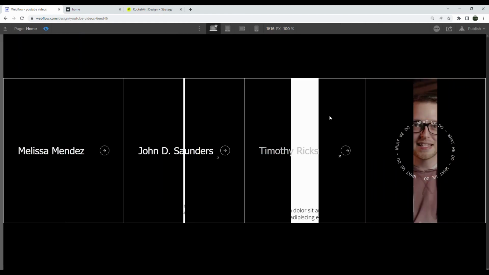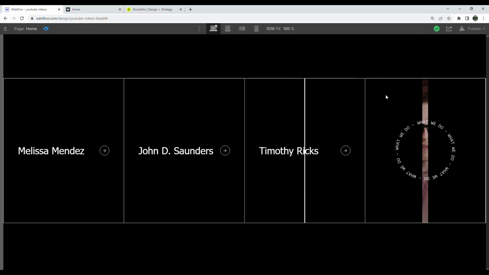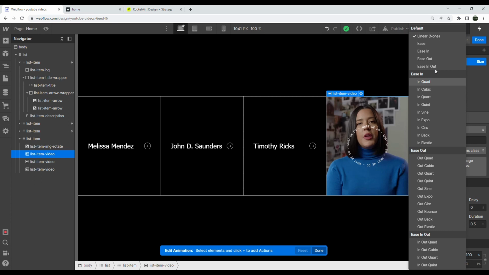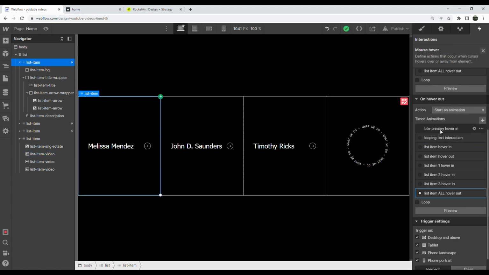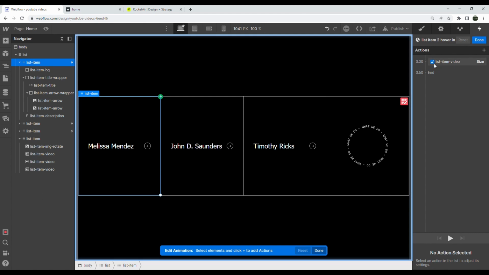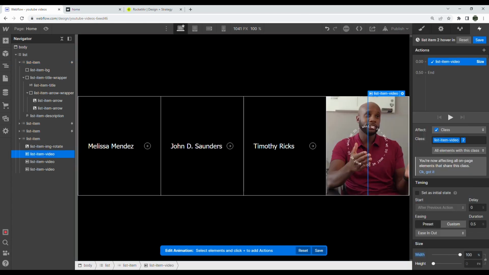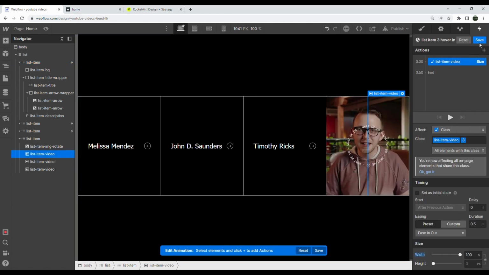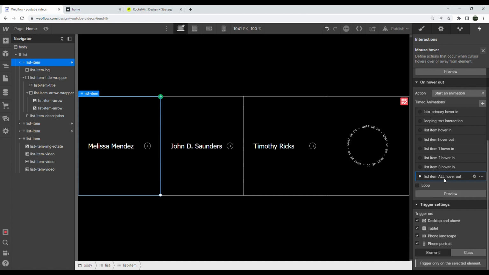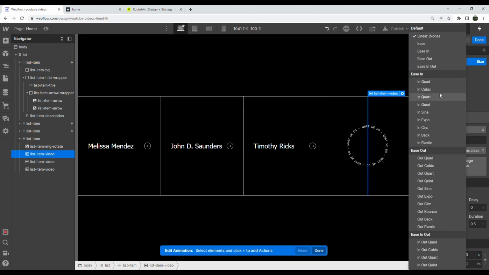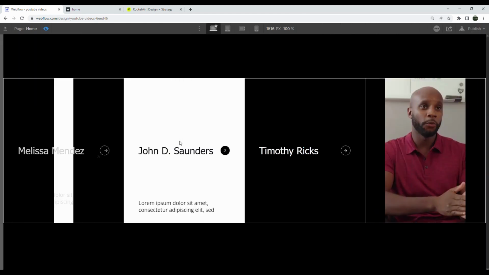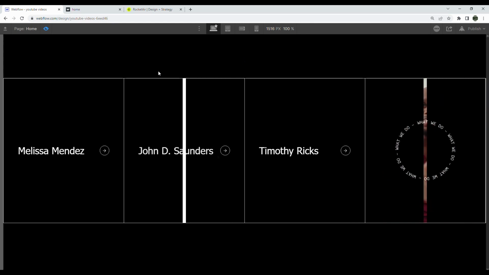Okay, now as you see, this isn't in sync with the animation that we're doing here because it doesn't have the same easing. So let's go fix that. So on list item 1, hover, make sure that says ease in out. Same thing for the second one, ease in out. And the same thing for the last one, ease in out, and make sure this is set back to the first one. And then for the all, hover out, make sure that one says out quad. Okay, now let's see. Okay, this is working perfectly, I think.